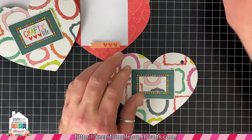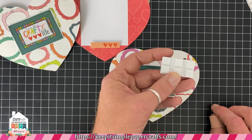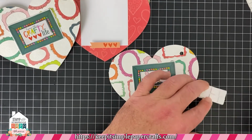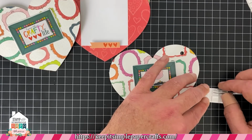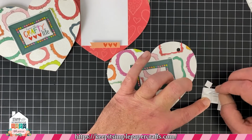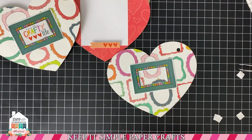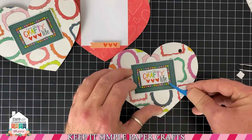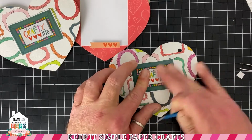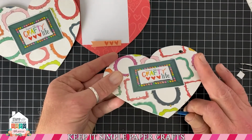Now you're gonna go back and get the middle piece out, foam square it up so that the middle will have dimension only. Just makes it look a little bit more interesting. And put it right smack dab in the center of the frame. And see how it gives it more depth. I love it.